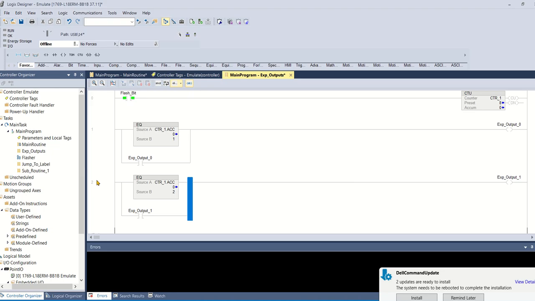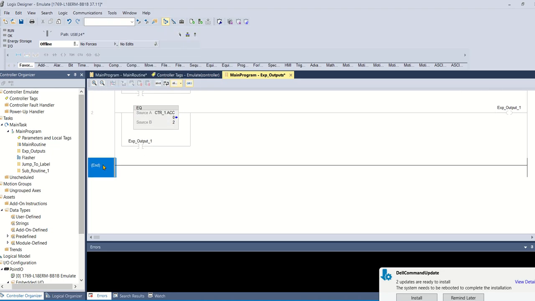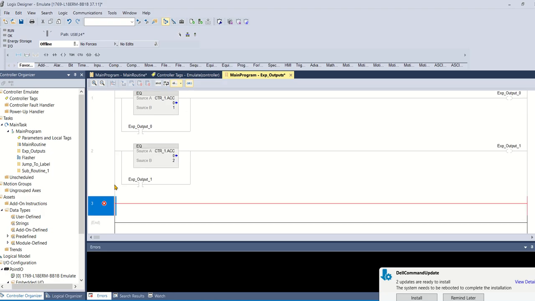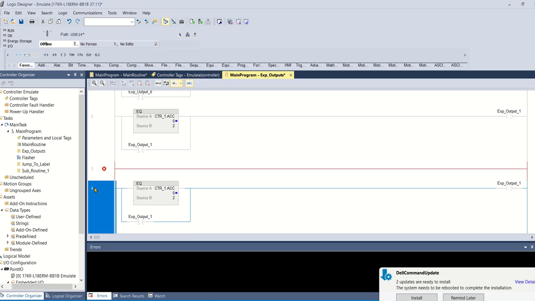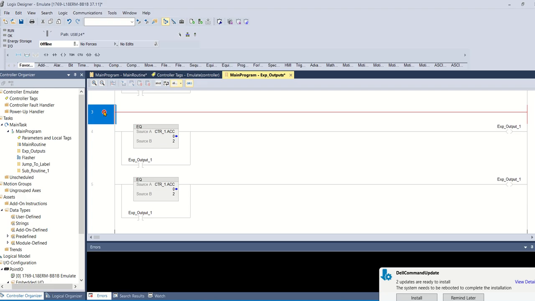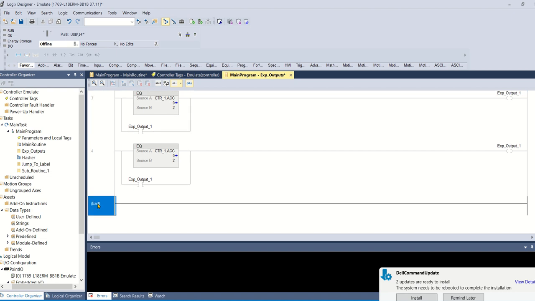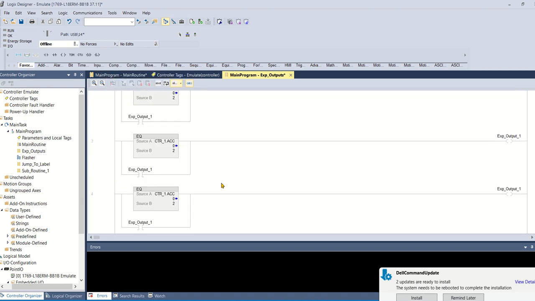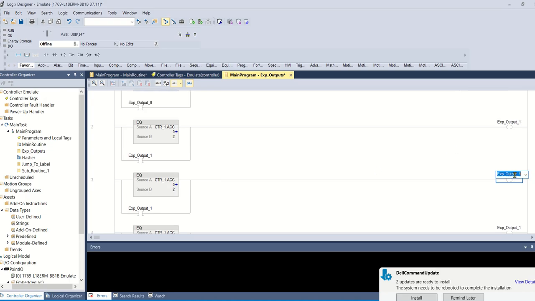Okay, so what I can also do is I can do copy rung. Paste. Paste. I can delete that one. So 1, 1, 1. So before I get going too far, make sure I've got 0, 1, 2.